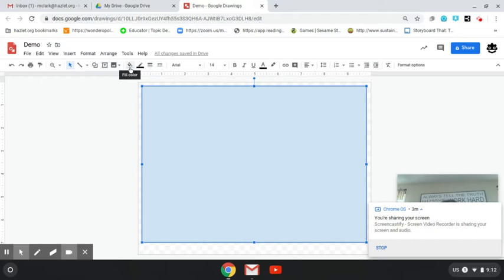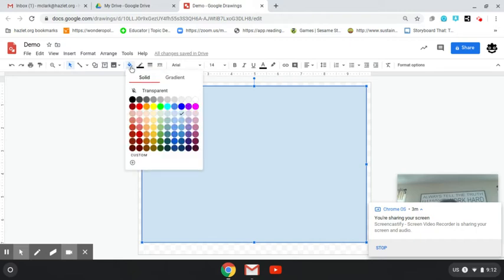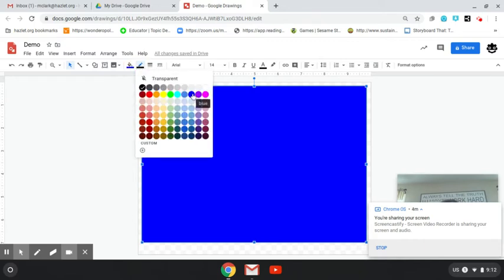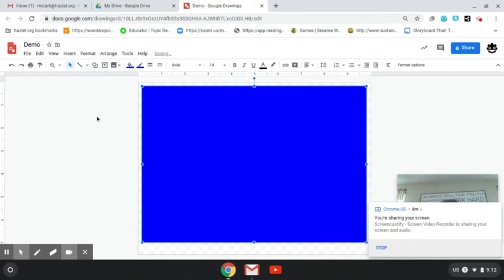Then you can change it using the fill color, which we see quite often in all the programs that we use. That will allow us to change the color of the box. Let's say I would like to make mine yellow. So I can fill in the page yellow. And I can also say what the border color around the box would be. I'm going to change mine so it's blue too. So right now my box is blue.